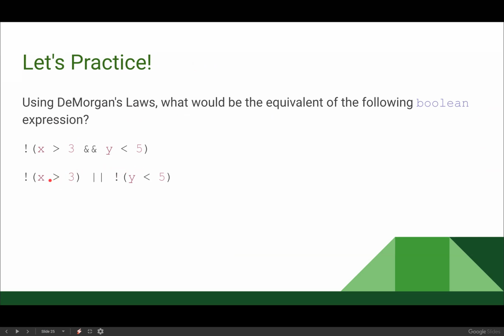And we can kind of distribute that not ourselves as well. Not x greater than 3 is going to be x less than or equal to 3. And not y less than 5 is going to equal y greater than or equal to 5. So all three of these Boolean expressions are equivalent to one another using DeMorgan's laws.